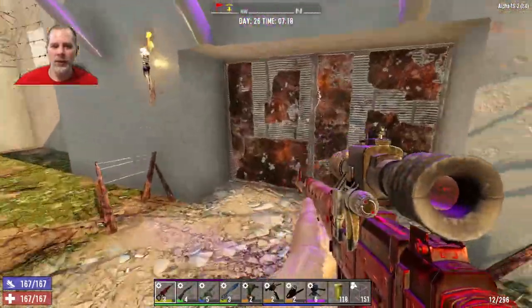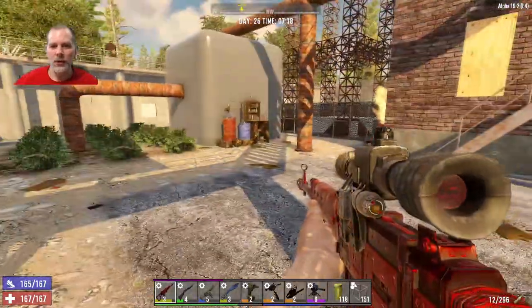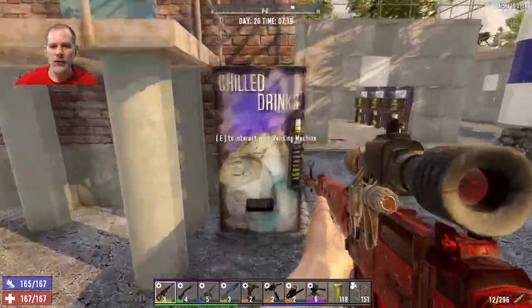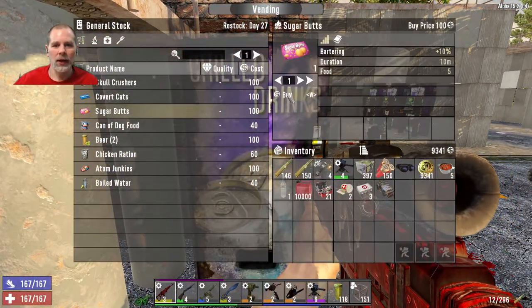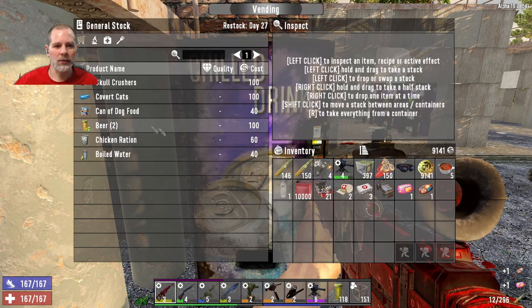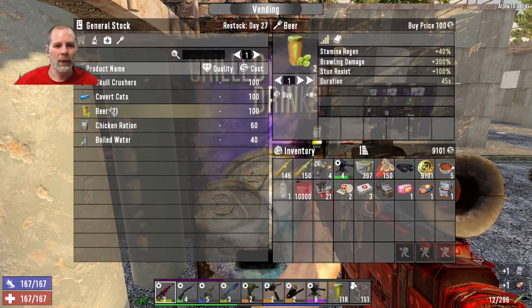Okay, let's see what Trader Jen has over here and see what we can pick up. And we have sugar butts, and we're gonna buy that. And the Atom Junkies, we're gonna buy that. And we're gonna buy the dog food.